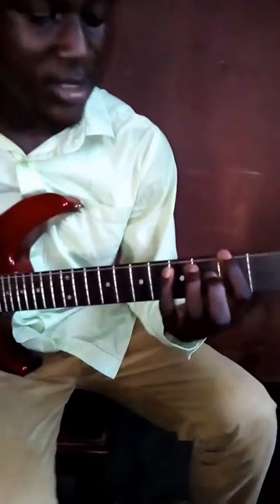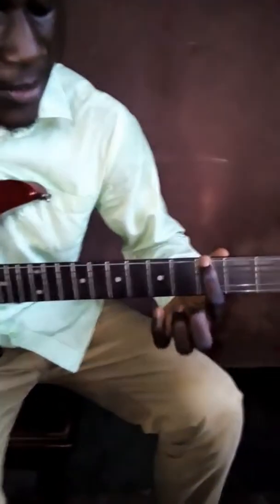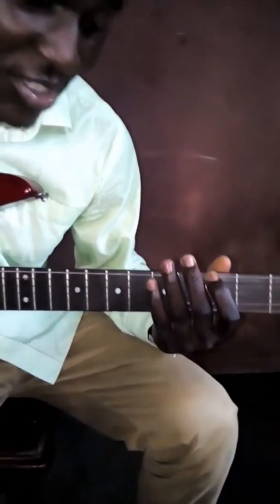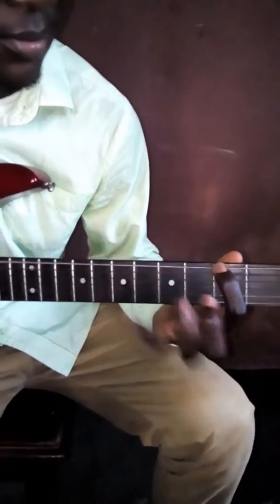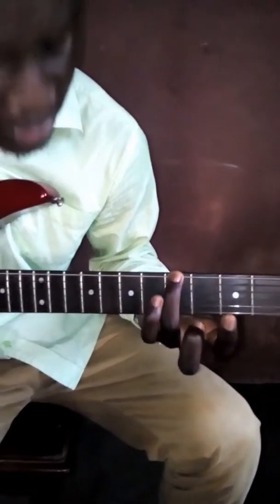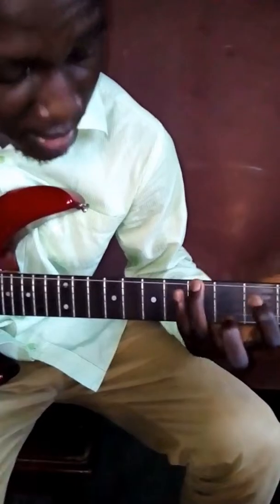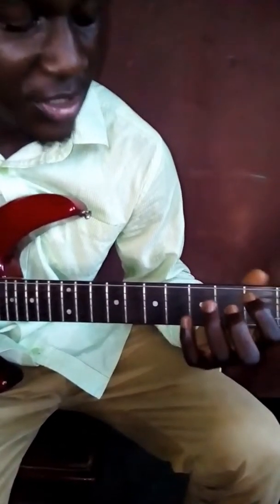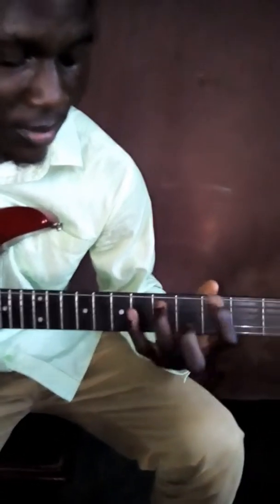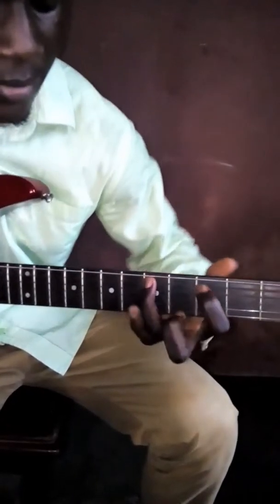Okay, what I played is just this. Place your index finger on the third fret on the sixth string. That's the low E string. Your ring finger on the fifth fret of the sixth string. You do the same thing for the fifth string. Then you go back.